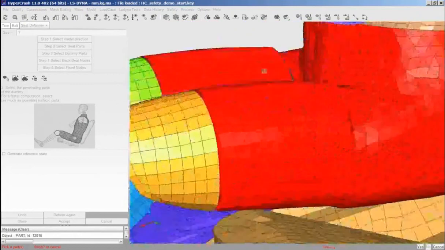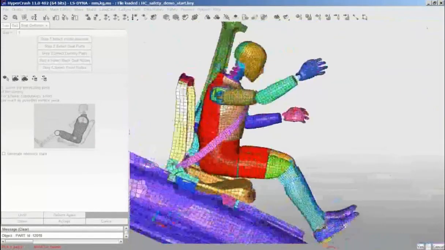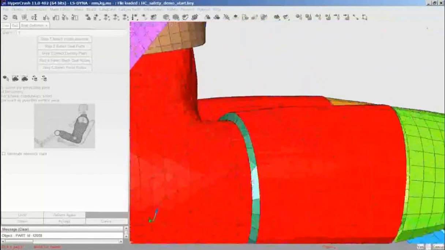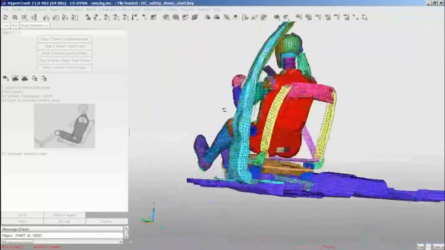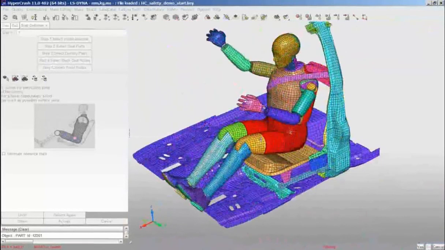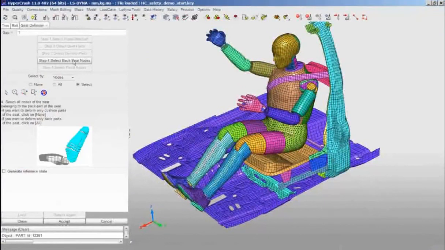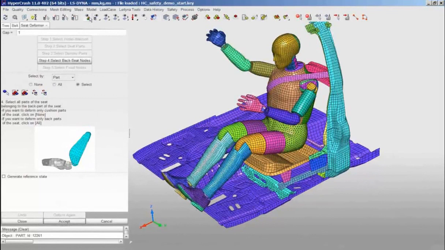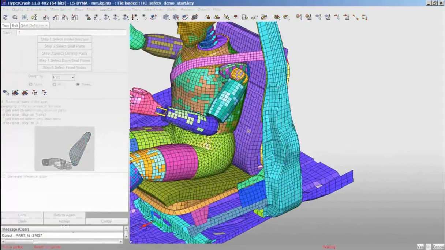Then somewhere here, up here, this part, and that should be enough for the moment. Then select back seat nodes by part. That means again we have to define which foam part is on the back seat.